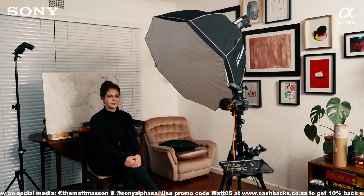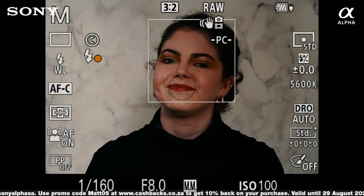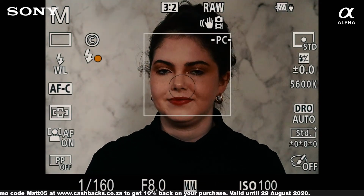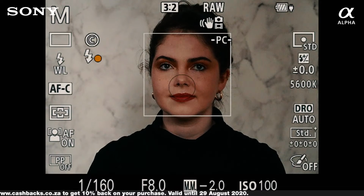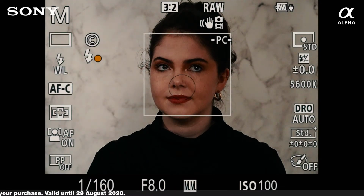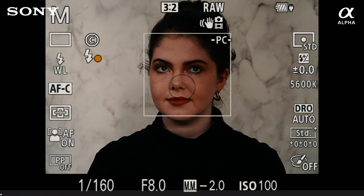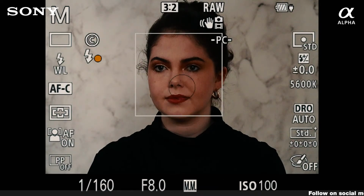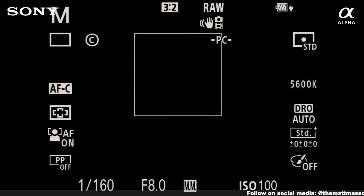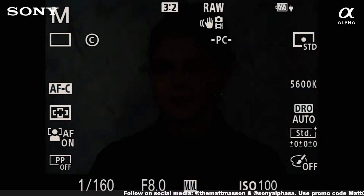Well, let me just show you quickly what the camera is actually seeing. Where's my pencil? Right here. So this is what the camera is seeing right now. These Sony cameras have a feature which allows the camera to expose the image correctly in your viewfinder on the screen so that you can see what you're getting before you actually take the shot. This is what the shot will look like right now without any viewfinder compensation the camera is adjusting. So it's very, very dark.